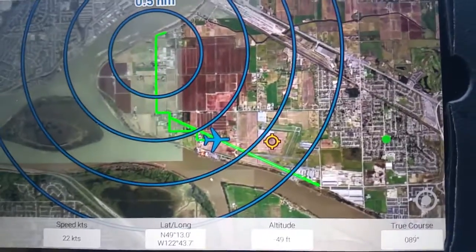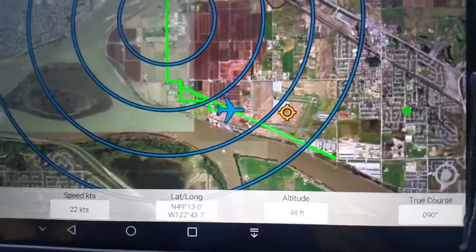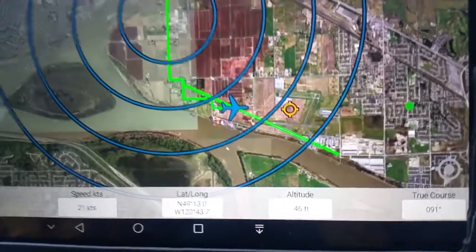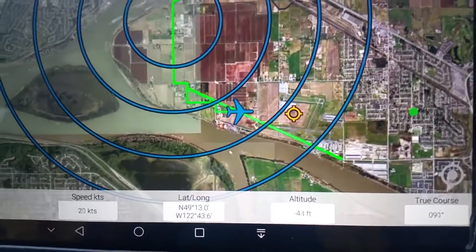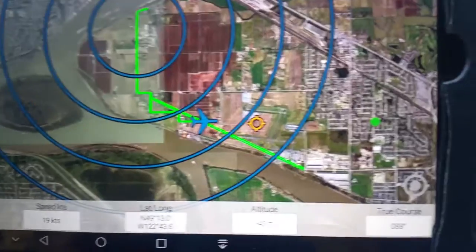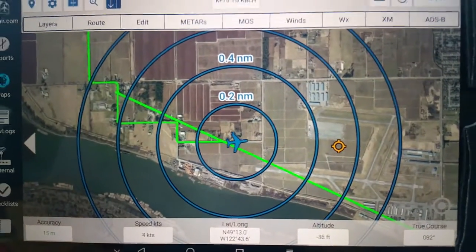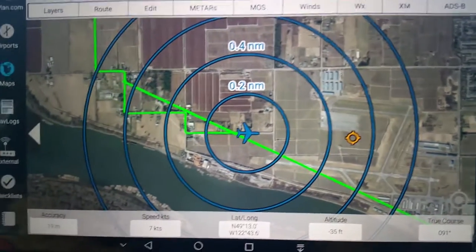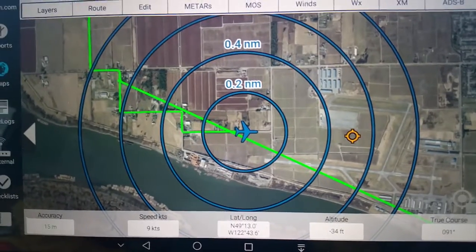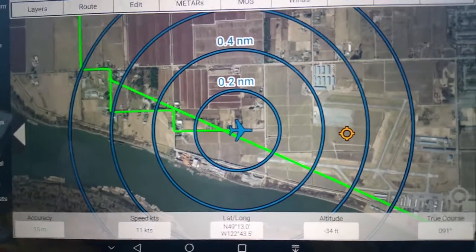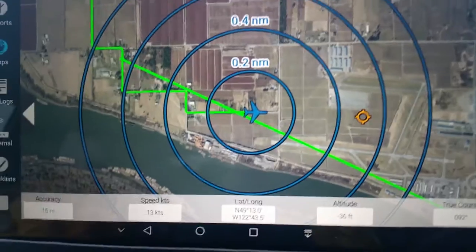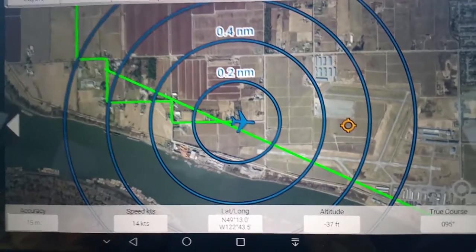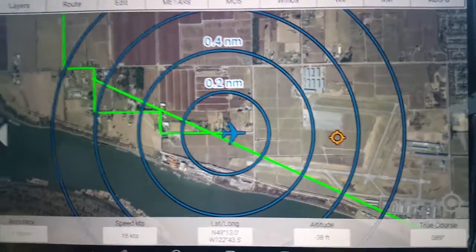And where I am in relation to the VOR station, you see the VOR station, right? So it's not 270. I'm maybe 275 degrees from that VOR station.